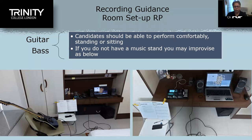However, you cannot, like in the classical, perform all your pieces without backing track, because that is one of the assessment criteria as far as the examiners go, how you are able to cope with the backing track.